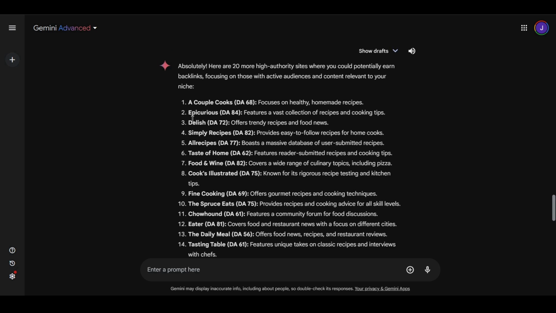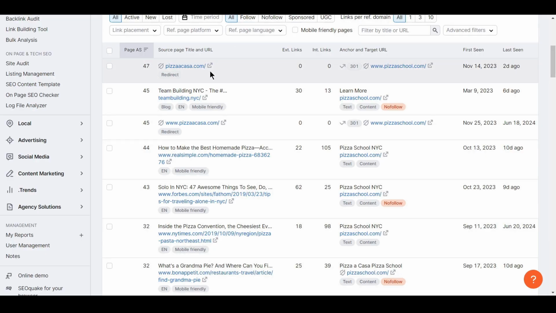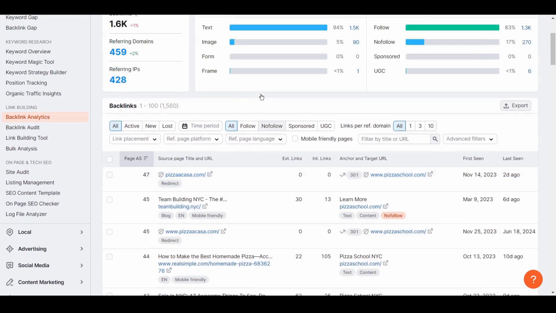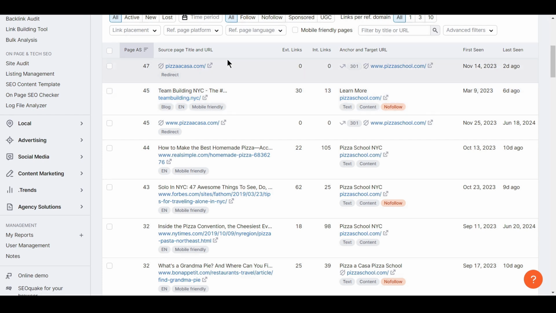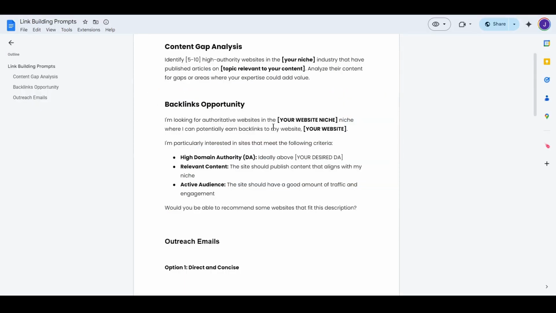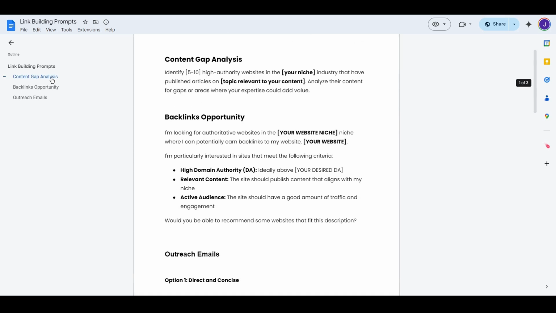Of course, we have the traditional way as well, in which we analyze the competition, the backlinks of the competitors, and then go deeper. For that, you'll have to use tools like Ahrefs or SEMrush. But backlinks on their own are a vast topic, and I'll have to create a separate course just on backlinks. But this is how you can use these very easy to use copy and paste prompts to get some help with your backlink acquisition. Okay, that's about it. Let's now move to the best tools that you can use to optimize your presence.